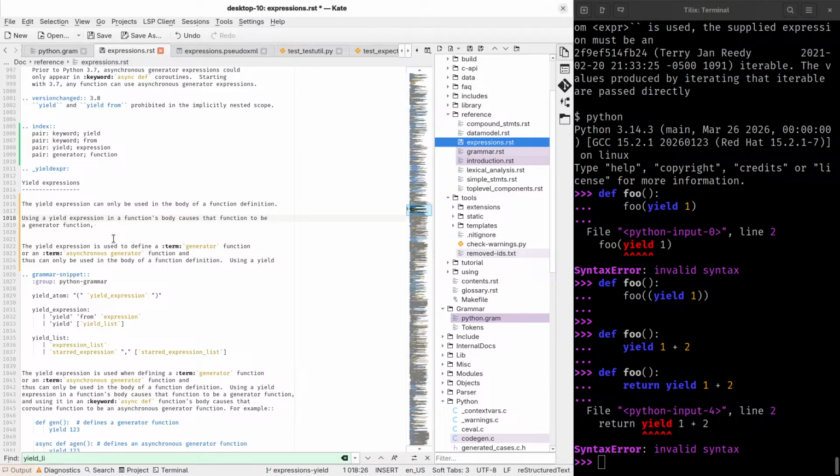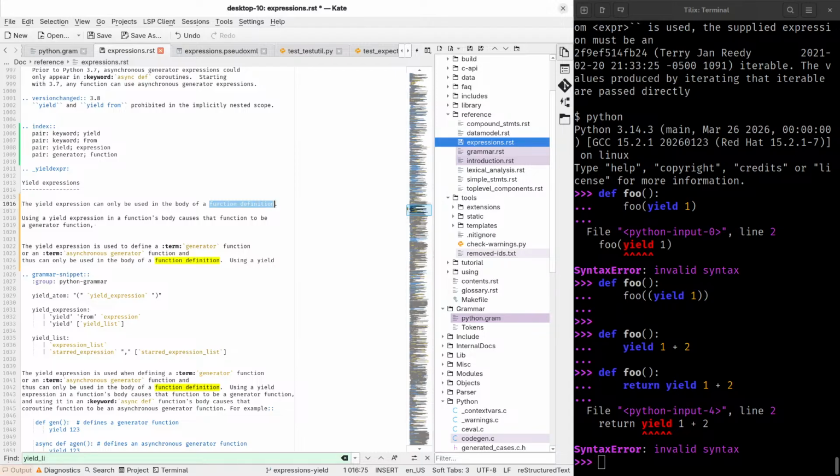I don't know how to write this, and if it's even a constant. It can only be used in the body of a function definition. Well, directly. I mean, what does directly mean, right? Directly means that it's not nested in a function. So you cannot have a def, and inside that nested def there's a yield, because then that nested thing. So like the closest, I don't know. It's tricky.